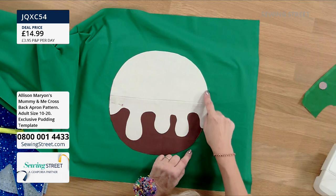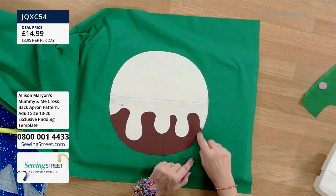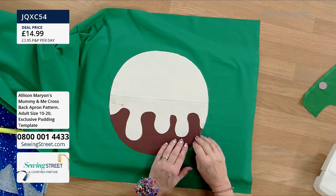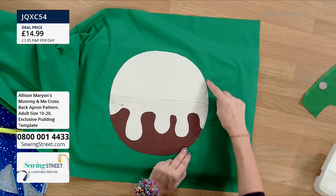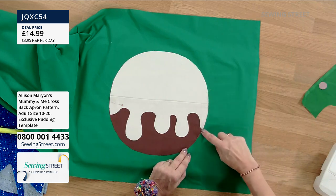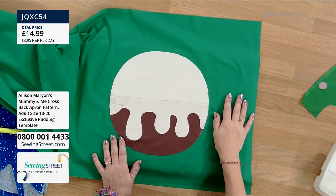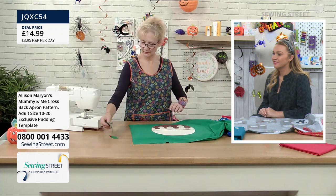Good idea. So I've zigzagged around there, and that has actually joined the pocket as well. So you don't have to put the pocket on and then do your finishing. That will actually finish. So I've just gone around the outside and carried on all the way round. Perfect. So that's the way that you put on your pocket.